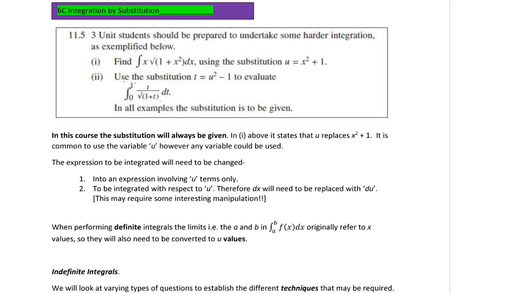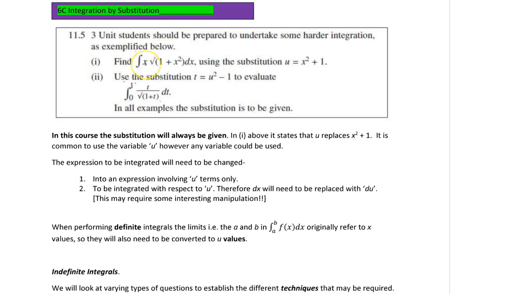Now we're moving on to look at just integration, and generally not trig specific. So back to ordinary functions just in terms of x, and the instruction for this type of integration question will be to use substitution, and the substitution that you're to use will be given. So it should be really easy to identify these sorts of questions.